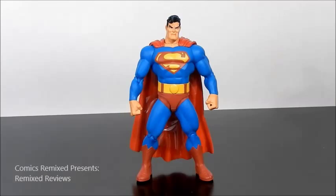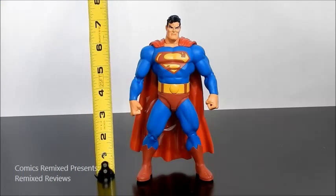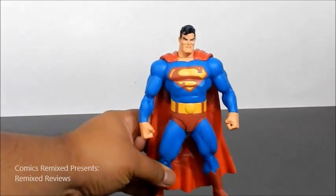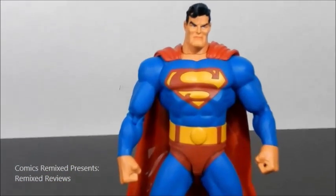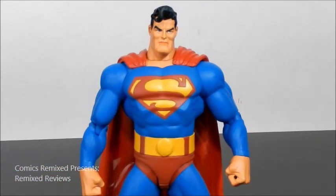Here's a great look at Superman from the Dark Knight Returns. I can't believe I didn't open this figure sooner. I love the classic colors and the look. They made him huge, bulky, and big — it just looks awesome. He's standing at roughly seven and a half to just under eight inches. Great sculpting on him, he looks awesome. Moving in for a closer look, the detailing on his body looks really, really good. The colors are bright and vibrant, a lot brighter than I thought they were going to be.